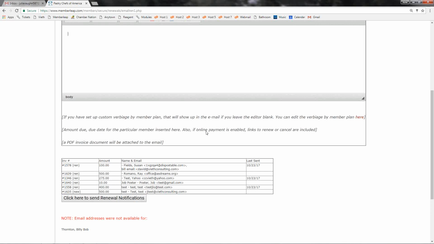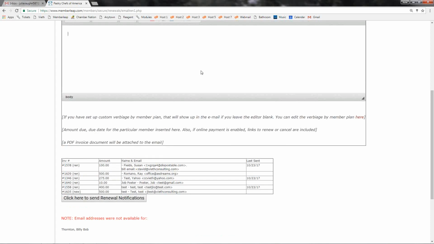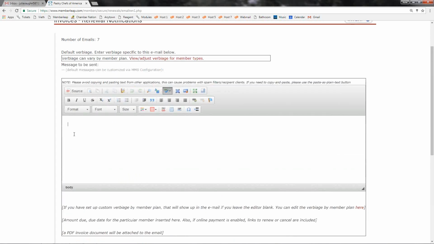And also, if you're allowing for online payment, there will be a link for them to renew and pay right online, as well as a cancel link. And then a PDF invoice of the document will be attached to the email as well. So your members will have that to easily view. All of that will be included automatically.